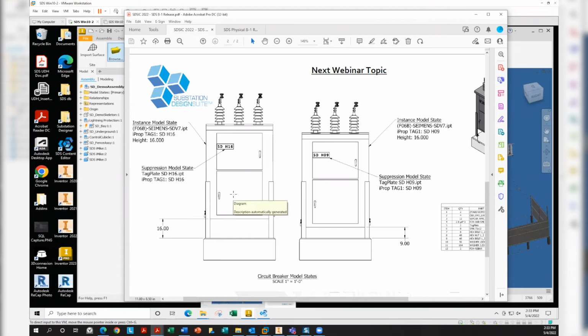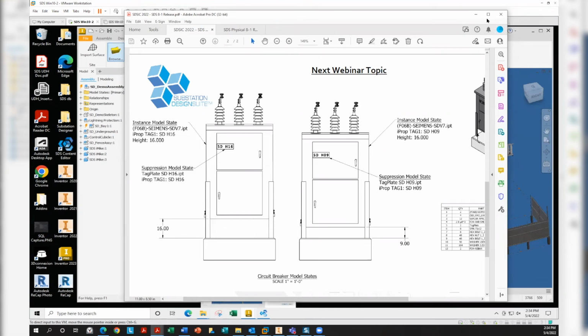Okay. So we have the one part, this is one IPT with different model states being able to have different situations. Now we bring those two model state item parts into our higher assembly. And now we can say, I want this model state to be a certain height, and this one to be a certain model state, and this one to be a certain model state. And with that, I can suppress tagging. I can change the iProperty tags. I can have that available.